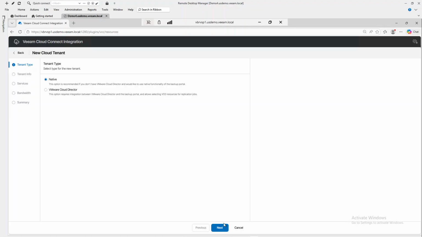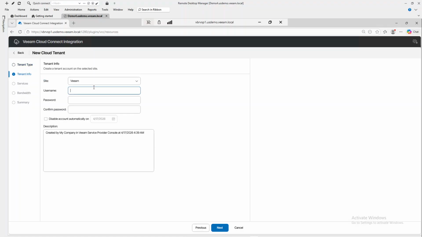Let's stick with the native one. Let's give it a name, a very simple password, easy to remember in my case. And we also have the possibility to set an expiration date for this account based on the contract you have with the end customer.